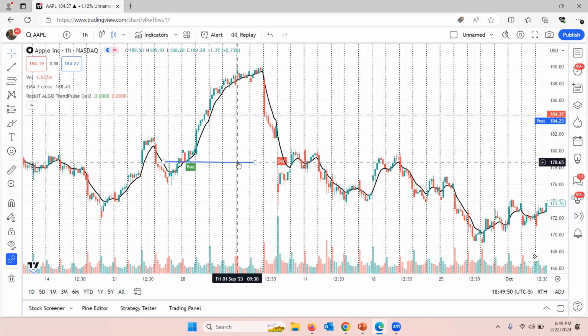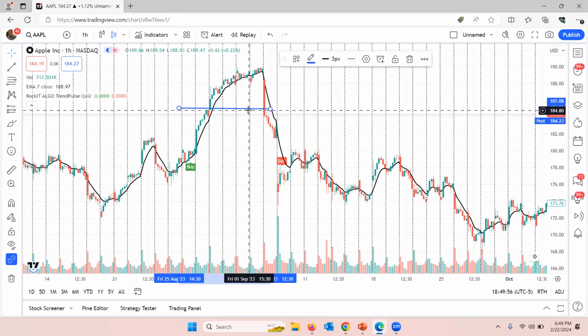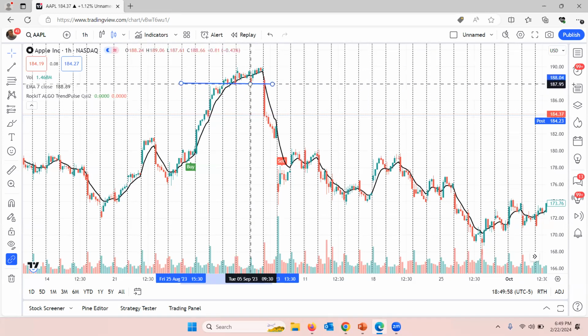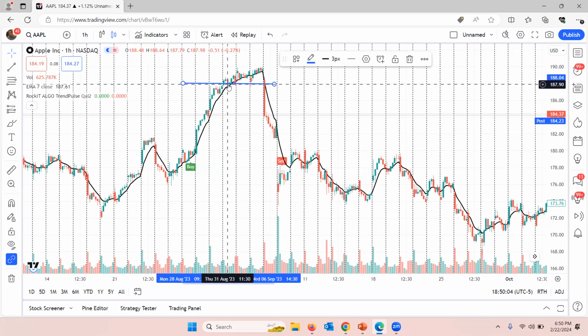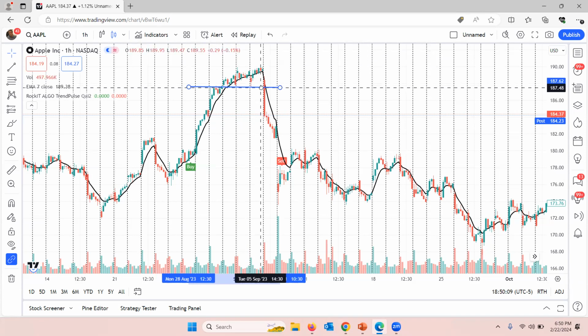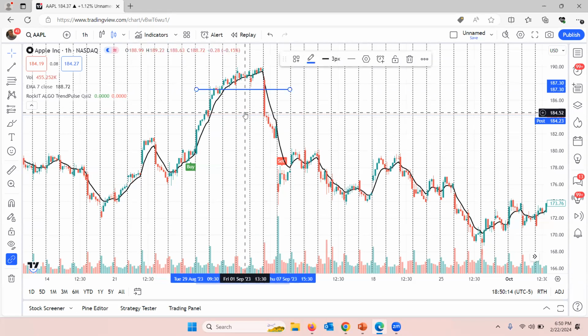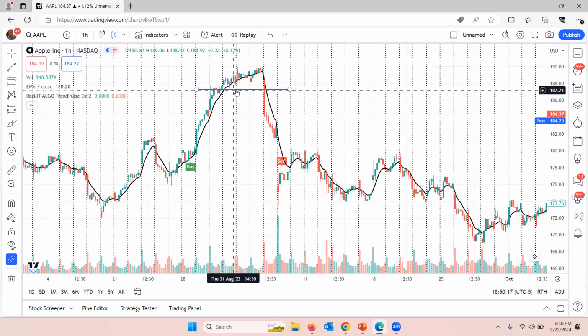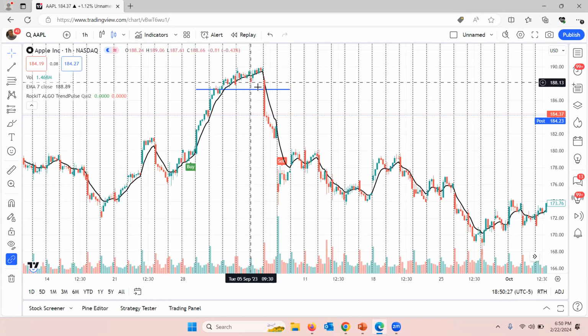So now let's go up here. You see there's a first red candle that crosses below the 7 EMA. Just for reference, we put a line here, and then we go down 2 candles, 2 lows. This is the first low, this is the second low, and here we place a trigger line. Now, after this red candle, you see it went back above the 7 EMA and it kept increasing or going sideways, etc. Then we have another drop here.